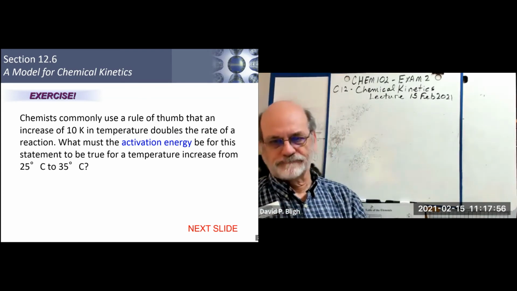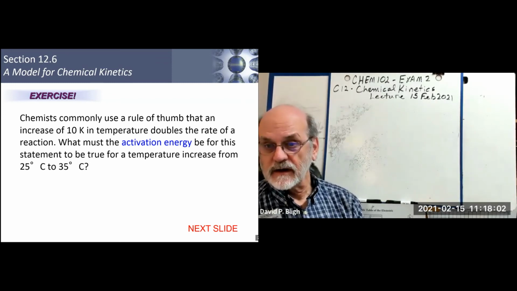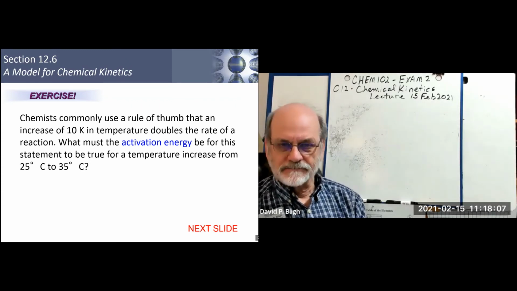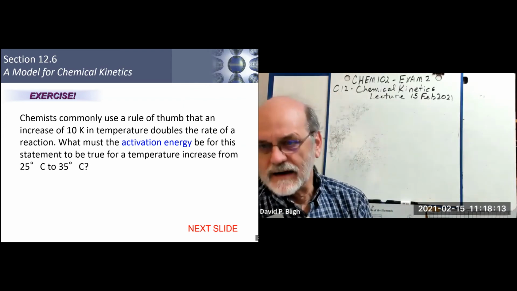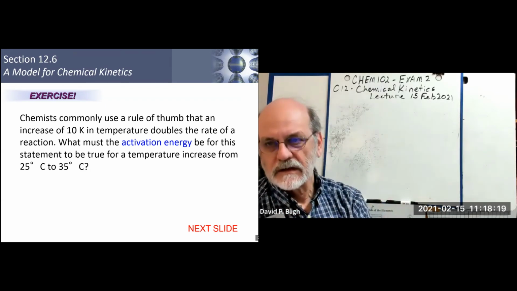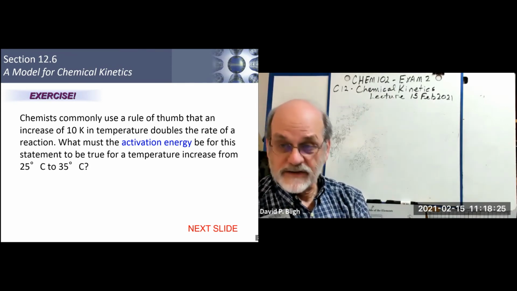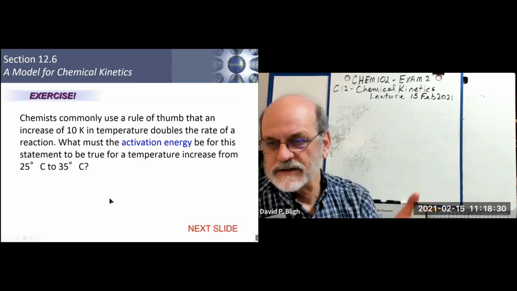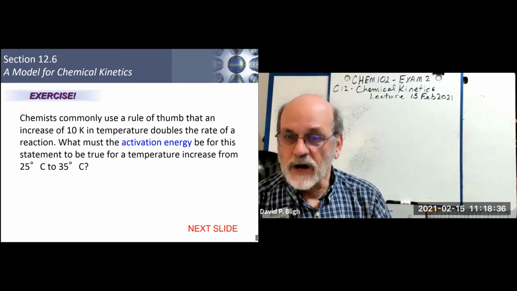There's an interesting problem. I don't know if you've seen this in biology classes, A&P classes, any other science classes. There's a rule of thumb that scientists go by. It's not exact. It just helps you sort of ballpark the effect of temperature on reaction rates. And what it says is, for every 10 degrees Celsius increase in temperature, you double the rate of the reaction.